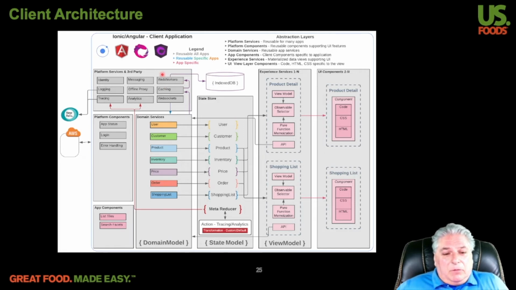We break it down into a few different perspectives. If you look here, these are platform services. Maybe some of them are third-party services, some of them are ours, but identity, for example, is a nice little bundle that you can create. Whether you create these as separate node modules that you load in, or whether they're just nicely segmented in your application as testable pieces, that depends on your organization and the app that you're building. Of course, anytime you peel something out into another library, there are pros and cons. The pro is it's reusable. The con is it's a little more of a headache to manage. But identity is an example of one.